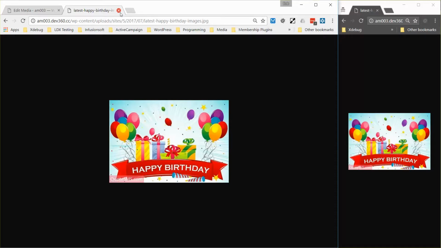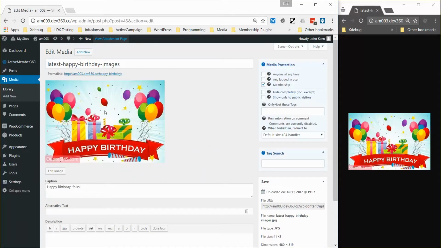So let's close this. What happens here? We have an image that we've uploaded. We've said we want this protected, but actually the only things we're protecting are the things that are under WordPress's control. The file, the image that is displayed on the right hand side in the incognito session, that file is not under WordPress control.